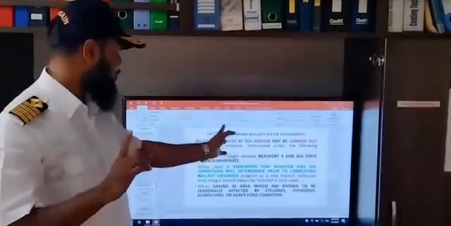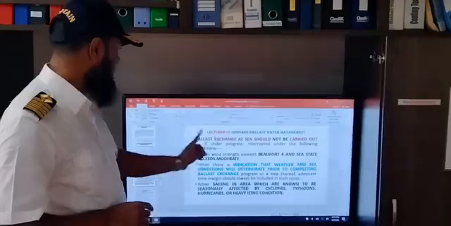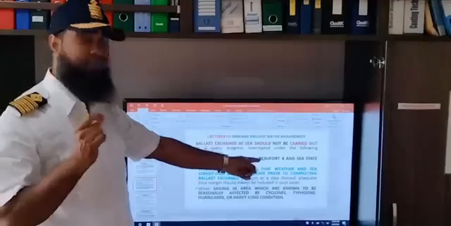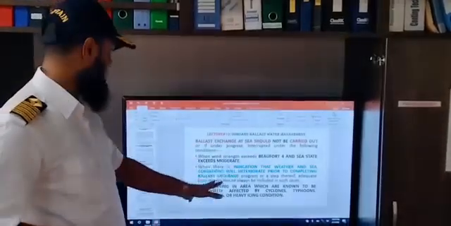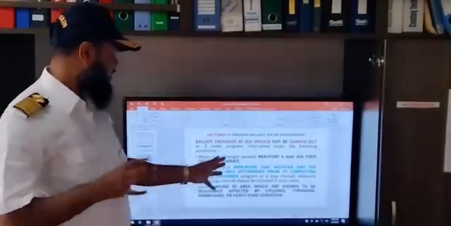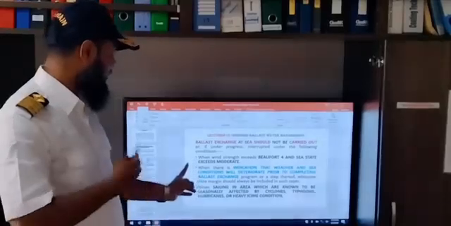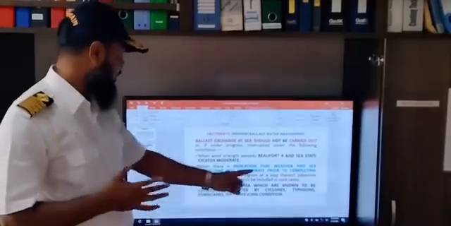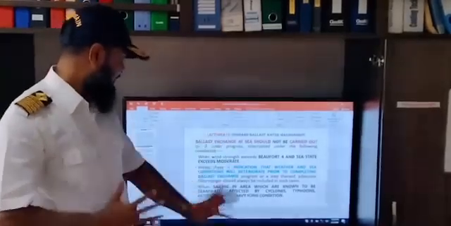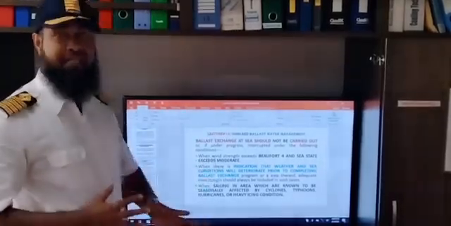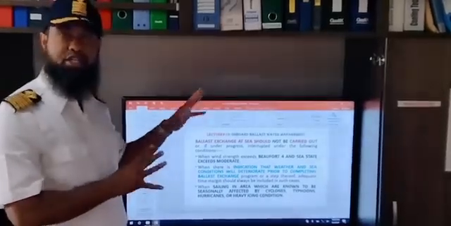Ballast exchange at sea should not be carried out, or if in progress should be stopped, under the following conditions. For example, Beaufort wind force of more than 4 Beaufort number and sea state exceeding moderate sea condition. Or when there is indication that the weather and sea conditions will deteriorate prior to completing ballast exchange, or when sailing in areas which are known to be seasonally affected by cyclone, typhoon, hurricane, and/or heavy icing conditions. In these conditions, ballast exchange should not be carried out.